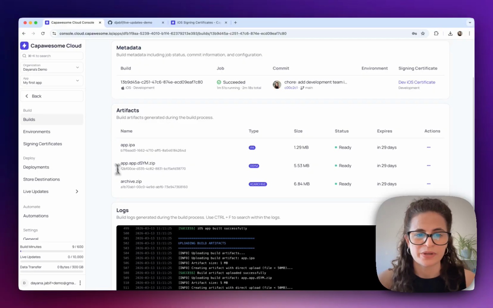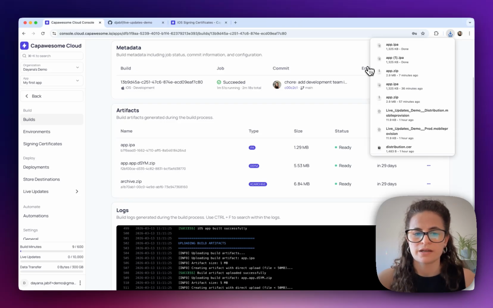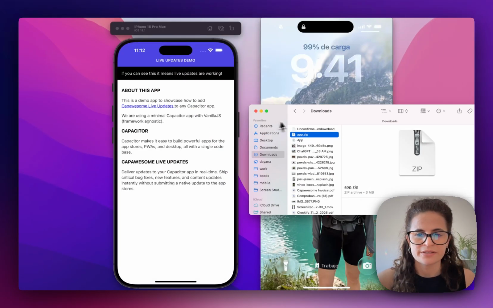And you can see that we have different artifacts than in the simulator build. So this is the one that we are interested in and the one that I will install on my phone to test our application. So let's hit download and I will go to Finder and it's this one.